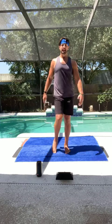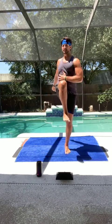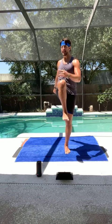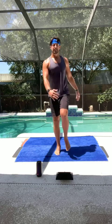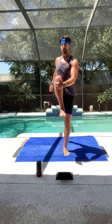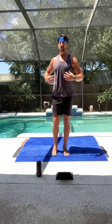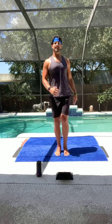Take one knee, lift it up, other arm goes back for stability. All right, so you're opening up your chest a little bit towards that knee. Squeeze the knee into your chest. Put that knee down, same thing other side. All right, opposite arm reaches back, so you get a little bit of trunk mobility while you're pulling this knee up. All right, don't curl your spine over. Keep your heart up towards the sky.